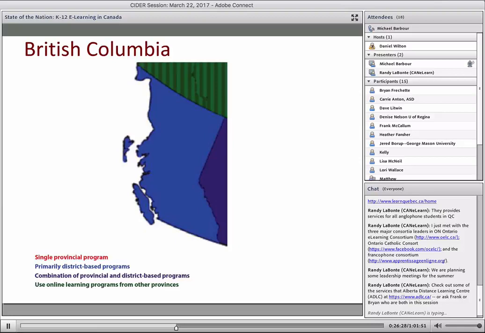The other thing that's happening within this regulatory environment is that the funding is broken up. Instead of a full FTE going to the student's home district, it's broken up into units based upon the number of courses that the student takes. So if a student is taking two courses in their home district, two courses from one online program, and two courses from a different online program, each of those three entities would share a third of the student's FTE. Essentially the funding follows the student based upon who is providing that particular chunk of education.